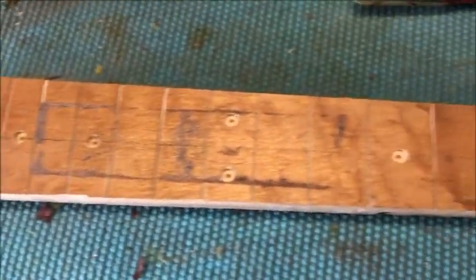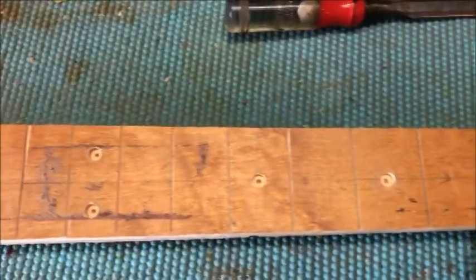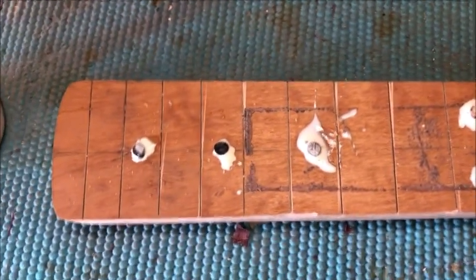And got the holes successfully drilled for the test dummy neck. No super glue? How do you call yourself a guitar technician? Answer, I don't.